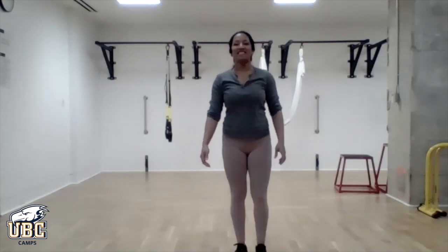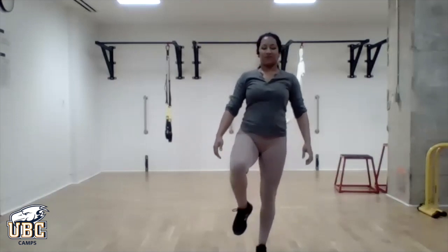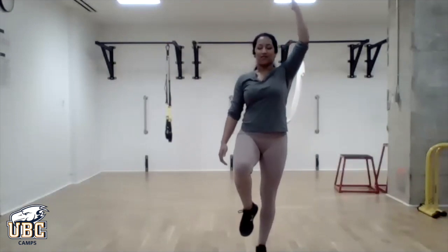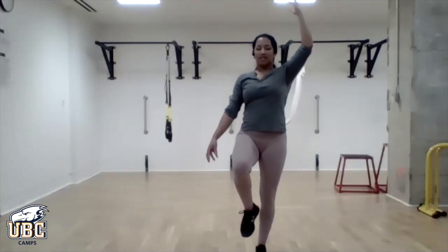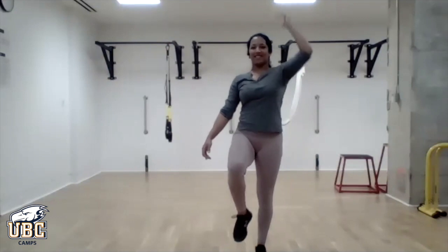Bring it back down. Close your eyes. Lift the left leg off the ground. Okay, left leg, right? Lift your right hand up, lift it up. You can do it. Keep your eyes closed. Feel the muscles of your body as it uses everything to balance. Use your muscles. Good, good, good. Bring it down.